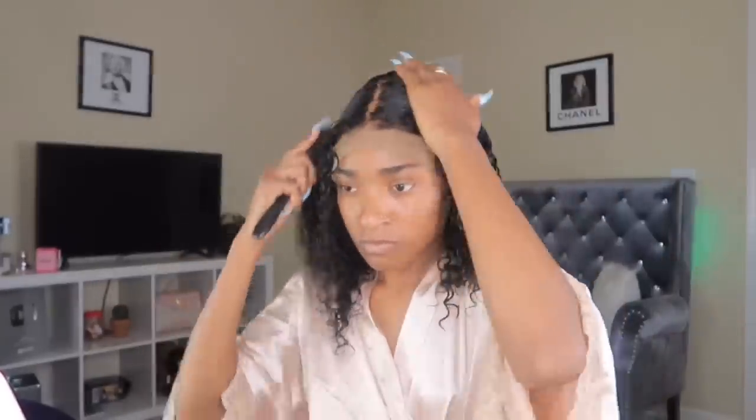So as you guys can see now, all I'm doing is brushing the hair, and this hair has the perfect curl pattern. Like, it is so freaking nice. When it dries, it's even cute. This curl pattern is so nice even when it's wet.